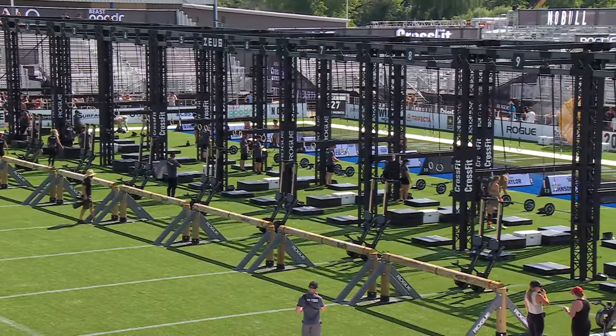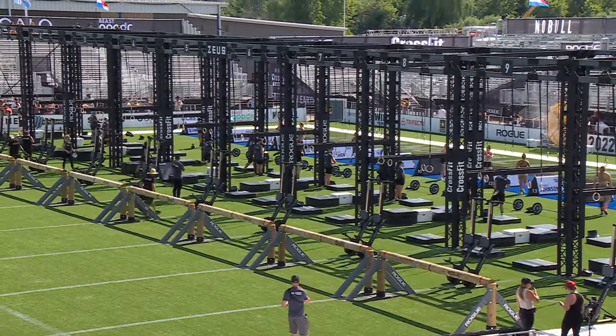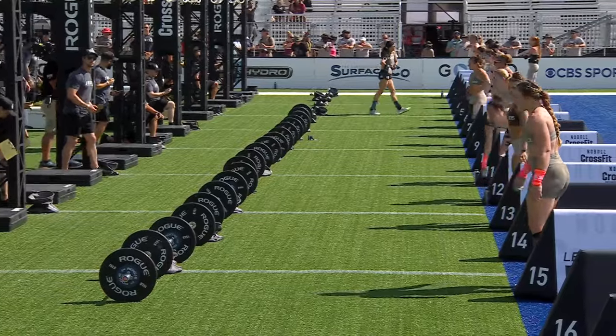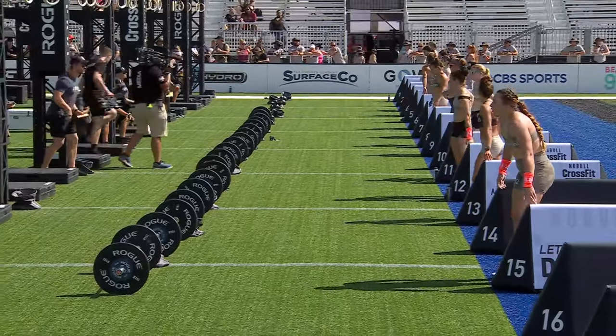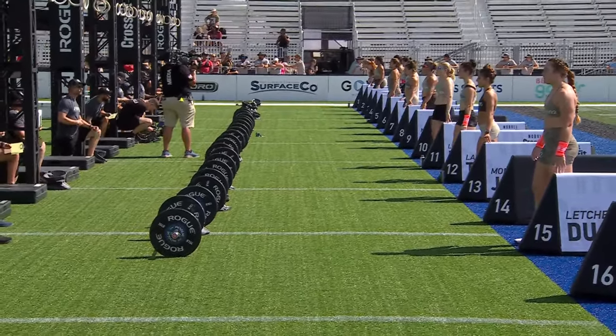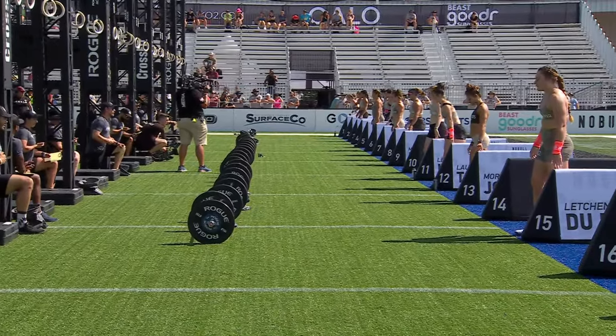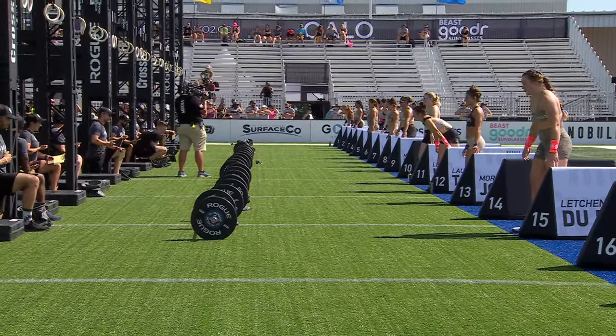First segment is done. The athletes walking back to the other end. They have about 30 seconds remaining out of the one-minute reset. Now we're going to go to the snatch variation. So we're looking at our upper individuals using a kettlebell for this one. The ladies are going to be using a 53-pound kettlebell. They're going to be doing 15 kettlebell snatches, where our lower and neuro women will be using the barbell. It's a 65-pound hang power snatch.